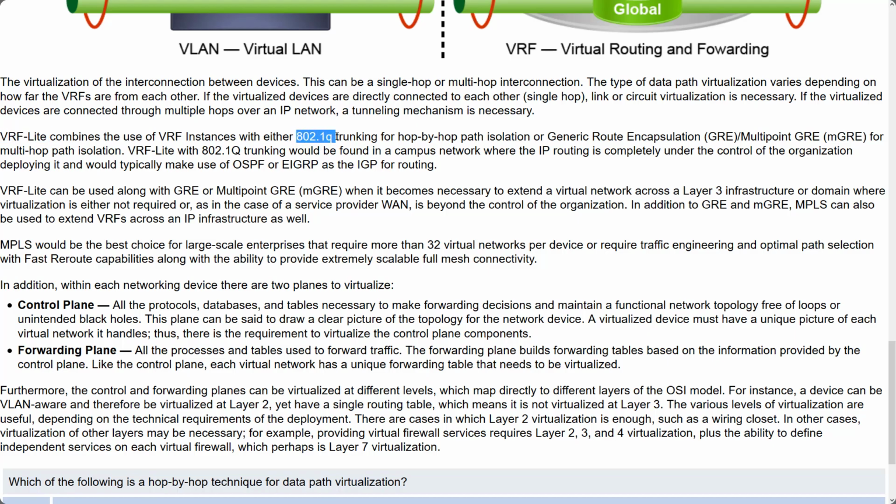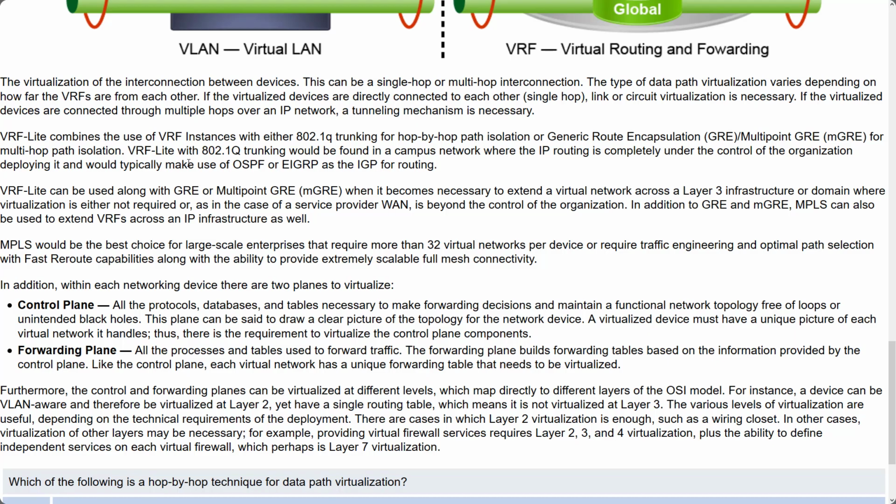So you might be using 802.1q trunking to provide connectivity. You might be using GRE or multi-point GRE for multi-hop path isolation and so on. But VRF and VRF Lite are essentially the same thing. It's just whether or not we're using an MPLS transport network or we're not.